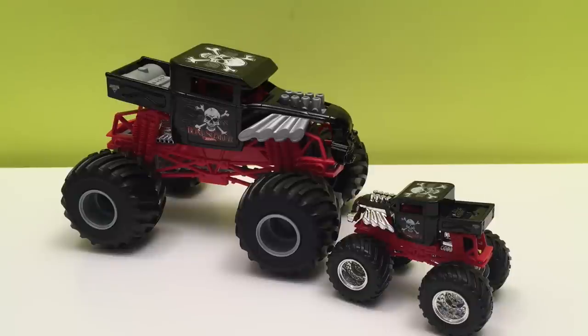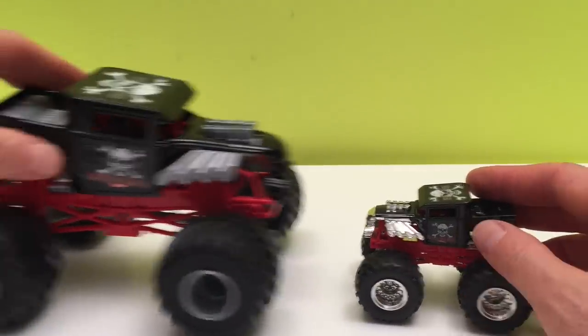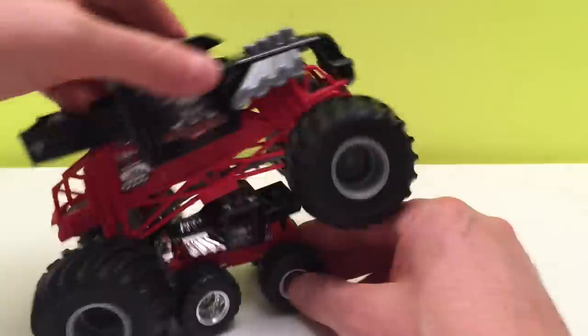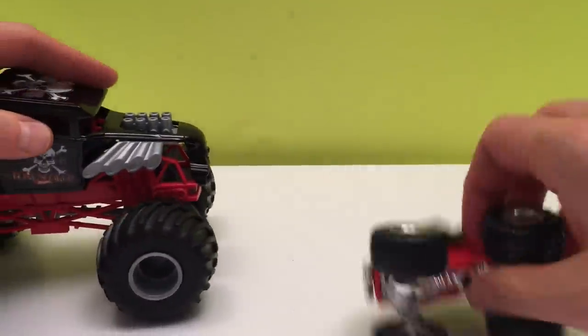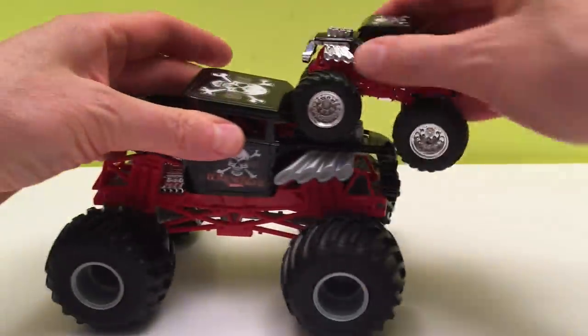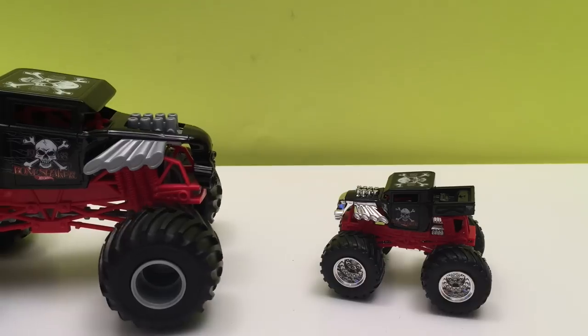Great Monster Jam truck, great Hot Wheels Monster Jam truck. So we like it. Now, if we went against each other here, who do you think would win? Probably the big 1/24 scale would just go right over top and smash and crush them. But these little guys, you might be able to pop up top, just bang and bang until he knocks down. It's all in your imagination, whatever you want to do. But we could just try it anyways.